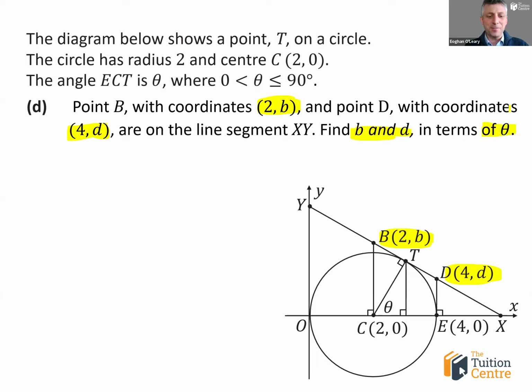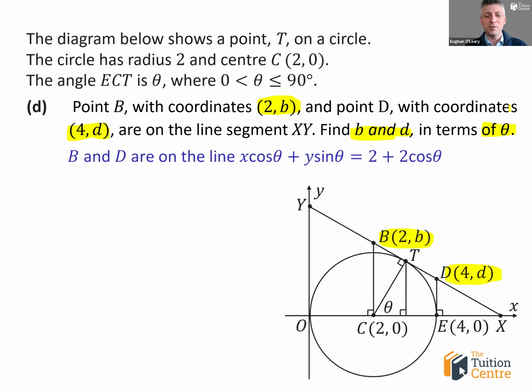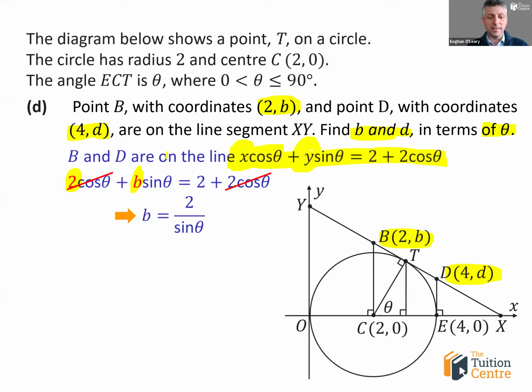Now, like I said, you're wading through this question for a good long while, you're losing the will to go on. However, the truth is you can do part D without doing anything else. You could have started with part D because you're given this equation in the last part, and look how easy it actually is. You're just putting in 2 for x and B for y in the first one. So where you had x, you're subbing in 2. Where you had y, you're subbing in B. The 2 cos thetas will actually disappear. You divide across by the sine theta, and your B is equal to 2 over sine theta. That's B in terms of theta, that's it.